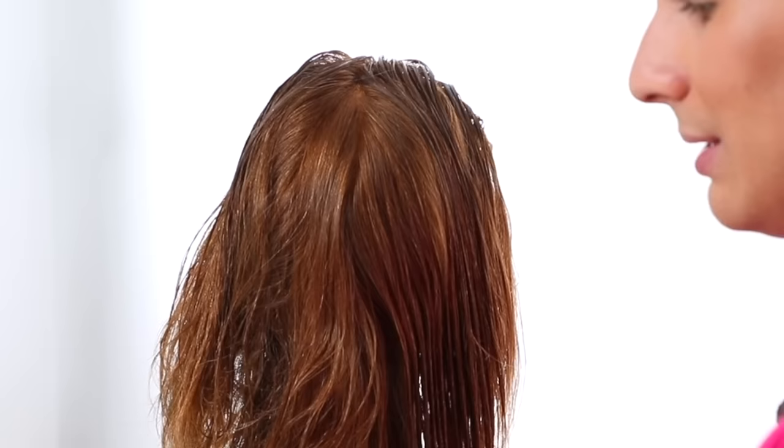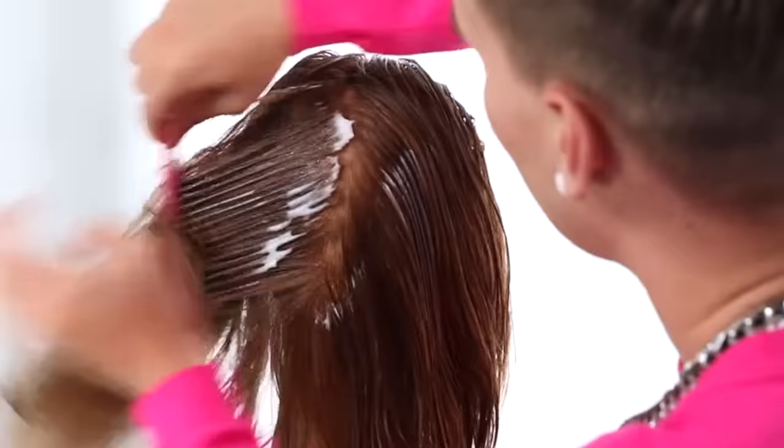Let's do a few more pumps on the brush, really focusing it on the crown area. You don't really need a lot of volume on the nape of your neck. There's no real need for that. So really around the front and around the crown is the most important.